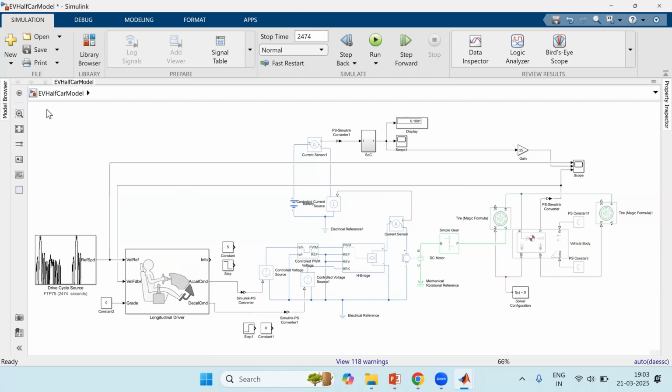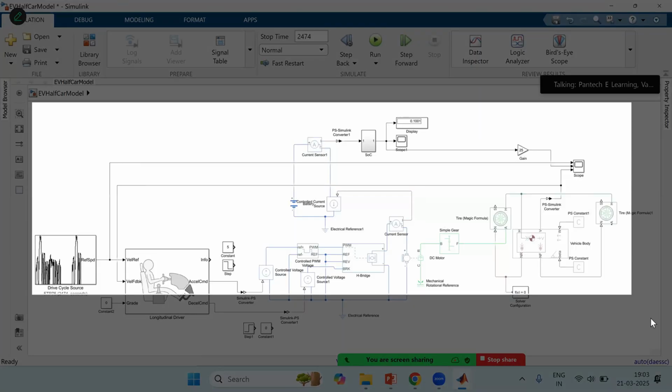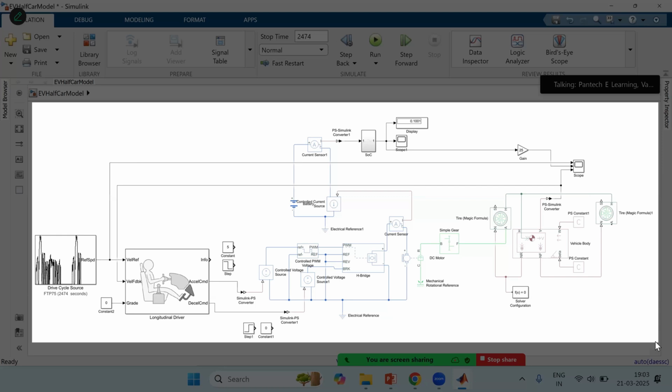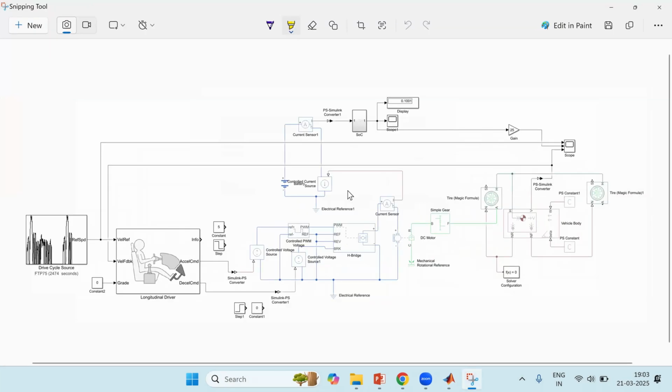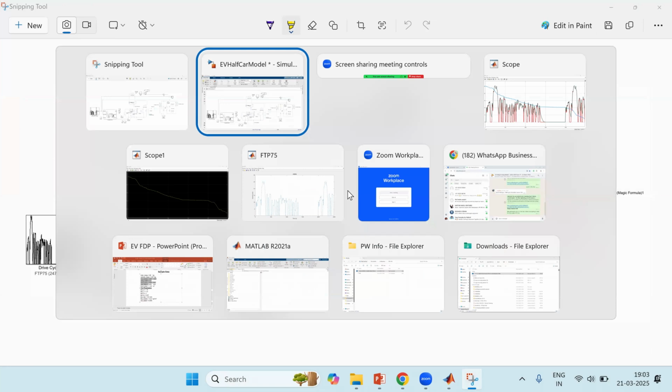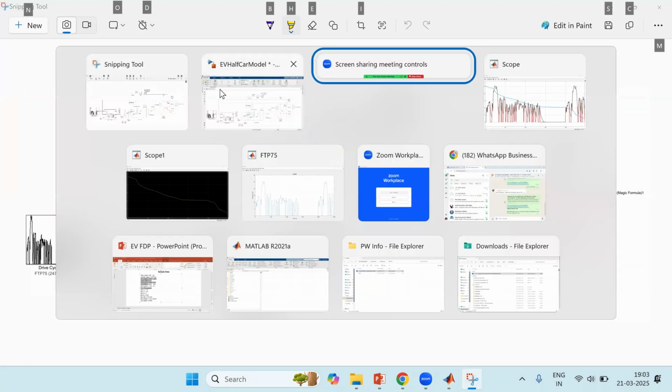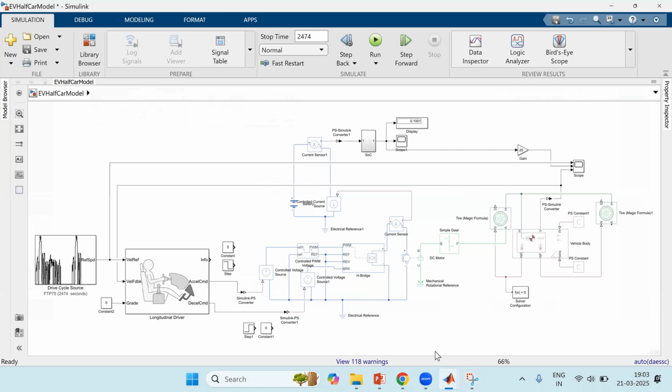Sir, one small request, sir. Yes, madam. Sir, actually, can you expand the SOC, sir? You made a subsystem, sir? Yeah, simple subsystem, madam. If we expand it, then we can easily do what we discussed in the previous session. Sir, you're sharing the image in the chat box. Instead of that, can you share the same thing in your group? It is especially created for EV system, sir, for the workshop, madam.